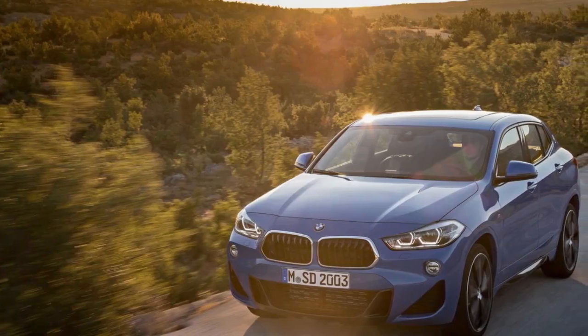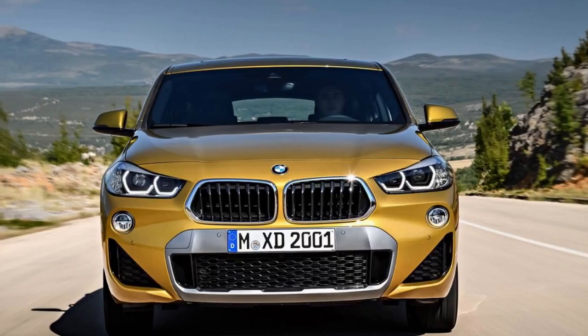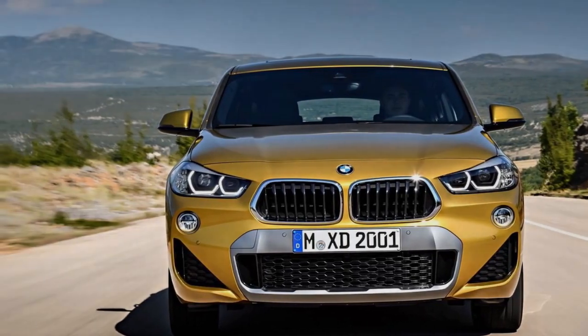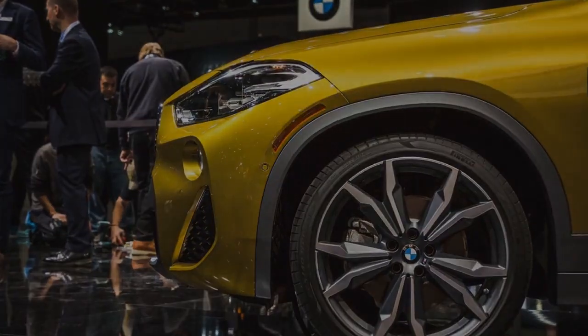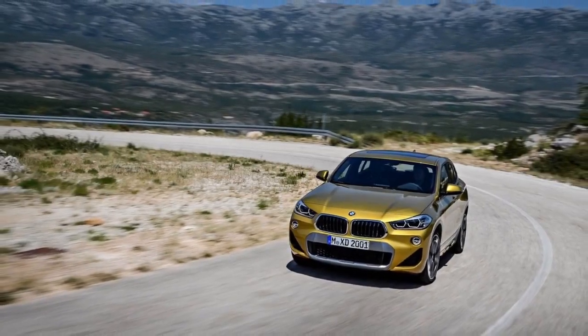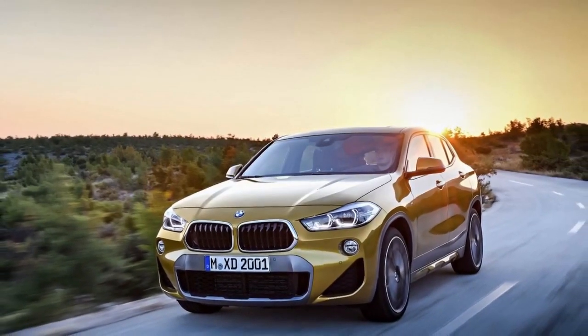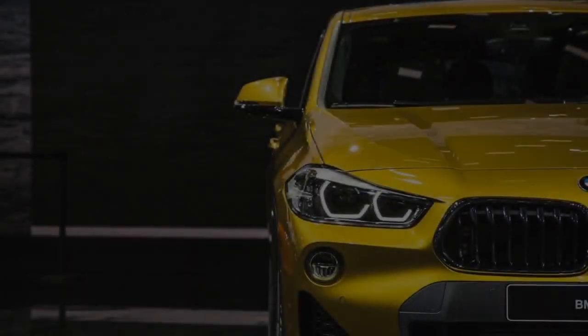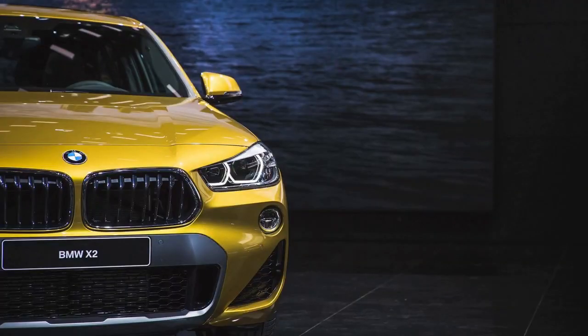Although the X2's interior may share most bits with the X1, it's how BMW tailored it in the final stages that has made it look and feel more upmarket. The M Sport X trim sees suede leather and color-coded stitching, both playing well to the sporty effect BMW wishes to pin on the X2. A full-size glass roof is also expected to feature in high-spec models when sales start in March. There's the so-called basic grade as well, but it will certainly reduce the appeal of the X2, especially for an import in Thai showrooms.